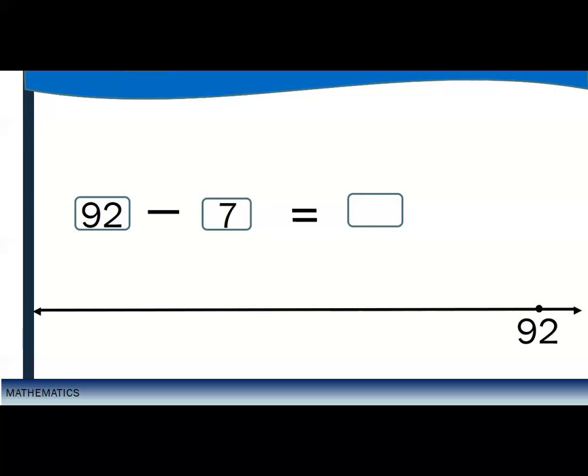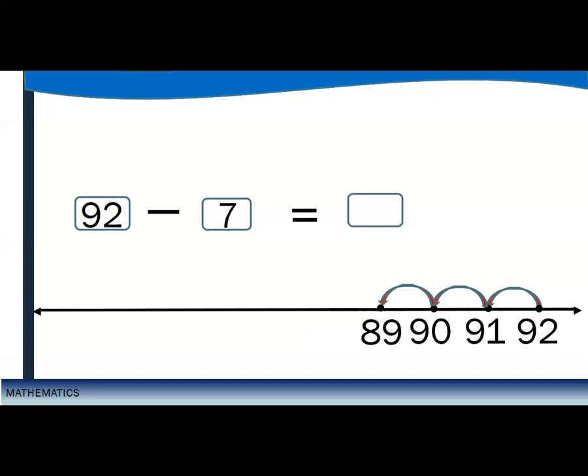So starting at 92, let's count back our first one. What do we get? Awesome, we get 91. And let's count back 1 from 91. What will we get, boys and girls? Great. We will get 90. And remember, we must mark each spot. That will help us to know how many we have counted back. So let's count back 1 more from 90. I wonder who can tell me which number will come next after counting back 1 from 90. Oh, awesome, boys and girls. 89. Let us continue counting back 1 until we have counted back 7 ones.